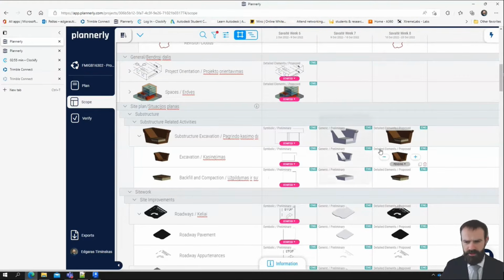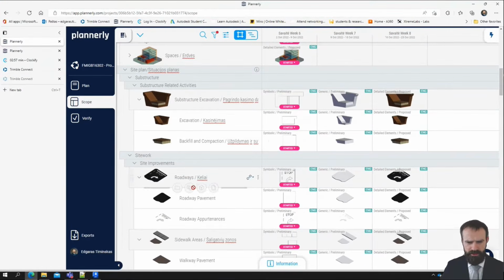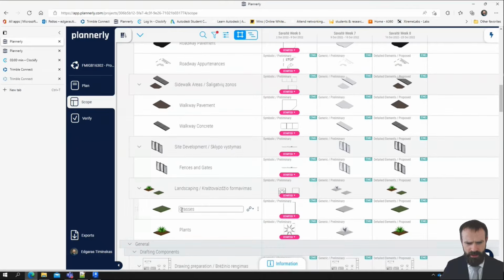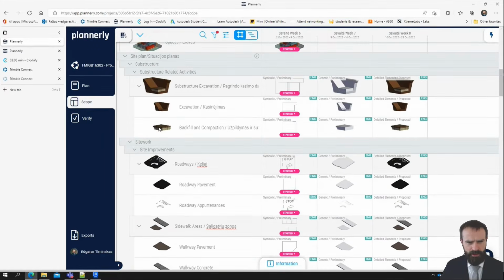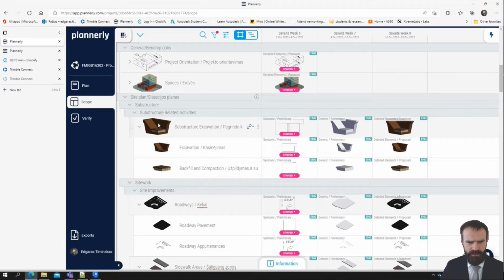Okay, so from the planner, first I need to create the top surface of my project. Landscaping, I think this part, creating the top surface, creating the grass. Also, I will do the substructure excavation part for my project.